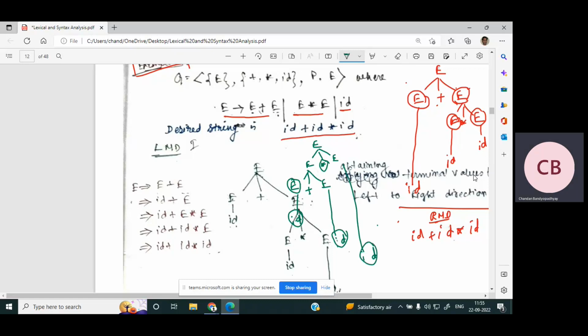The same string that I have obtained here can be derived by expanding the left variable as well. Every time, left. For this entire production, this was the left. So this one is coming. As this one is being expanded, the next left was this E that is being expanded. Once this E is expanded, the next left was this capital E, so this is being expanded. So this is a tree, and this is a tree. This is called LMD, leftmost derivation based tree.